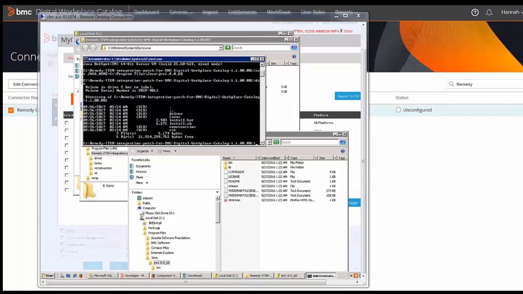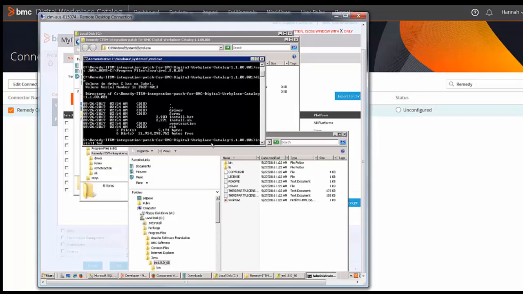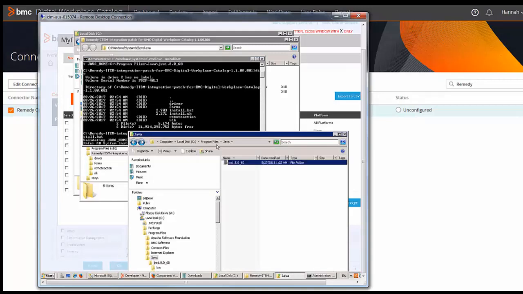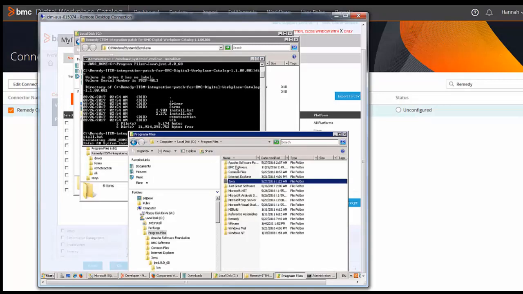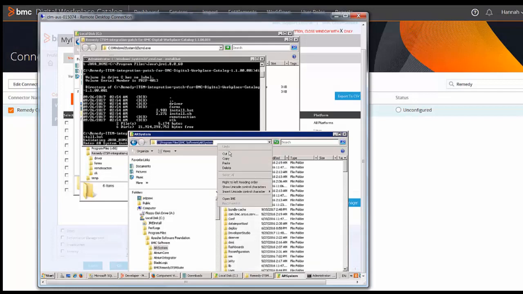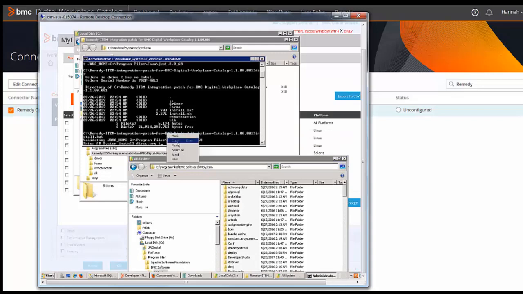So type install.bat. Let's run it. Just asking me for my AR System home directory, so I'm just gonna copy it out. So once I copy it out, then I'm going to put it into the path.